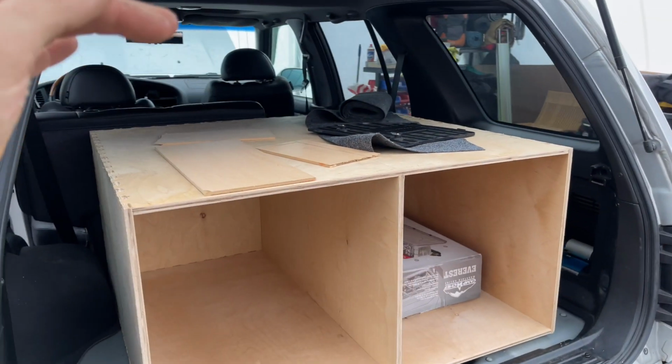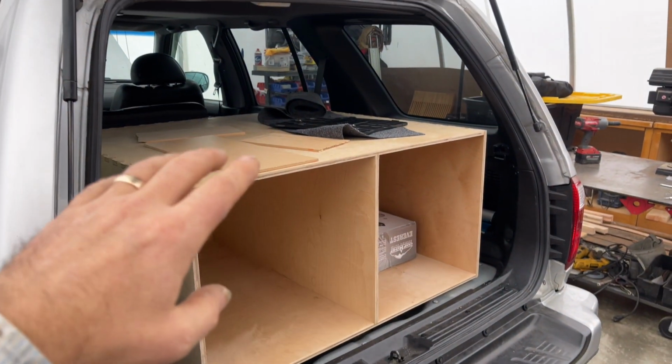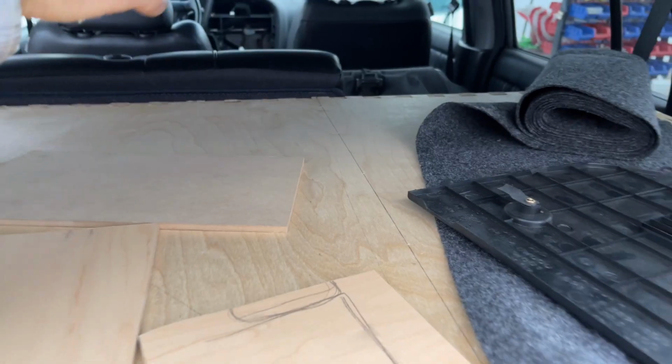So basically, during any kind of an incident, accident, whatever you want to call it, you will not have an issue of things breaking through. And then obviously we're going to put a headache rack here, so things don't go out that way either.